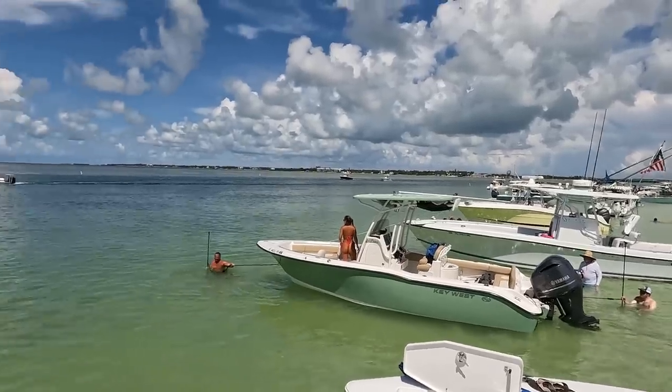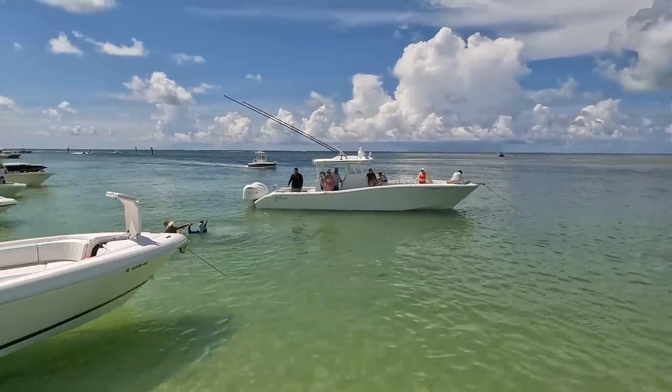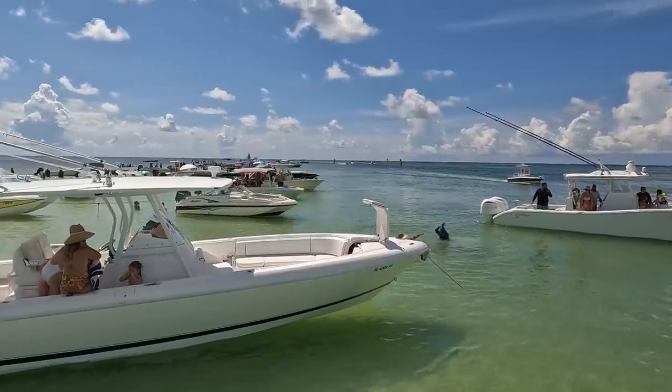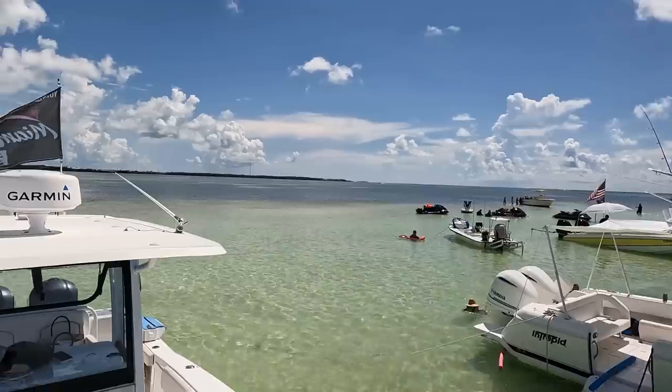Boats are out here coming at a steady pace. Got a big yellowfin coming out here. Waiting for the Pincho Bar to get here. Hopefully he gets here soon. I'm hungry.